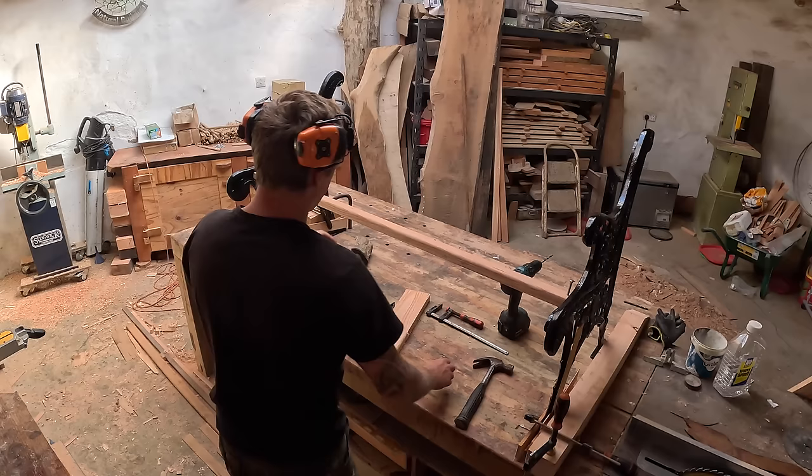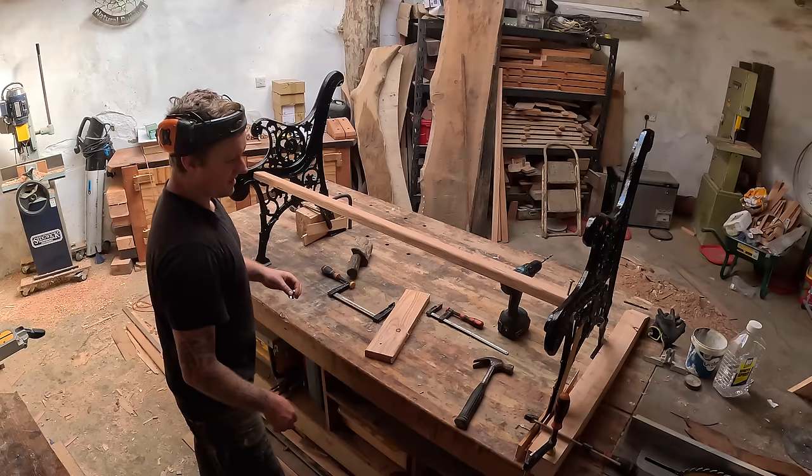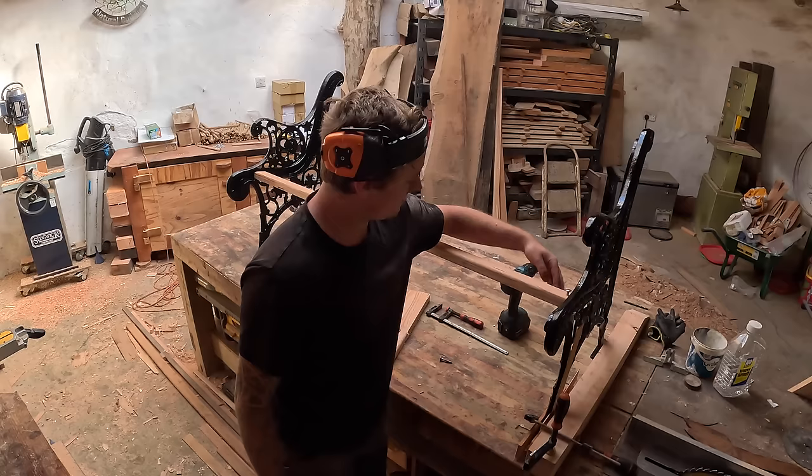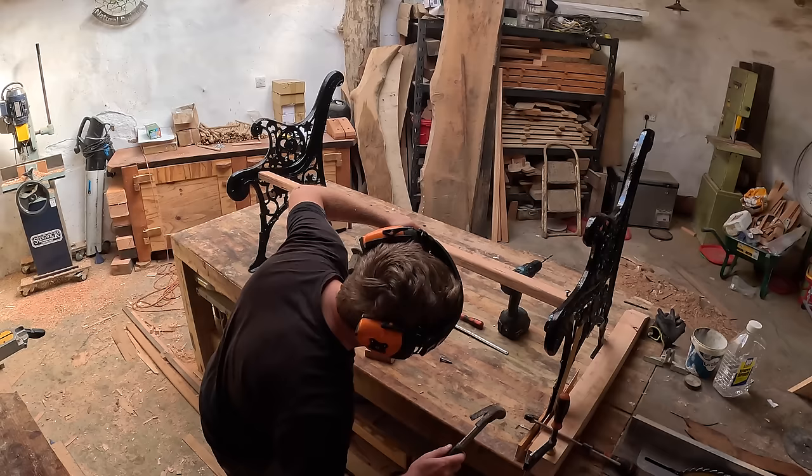Right, it is the next day, paint's dry, and I'm going to start putting these together. I made the slats yesterday, you saw the table saw and them running through the router. I don't know if this is going to be a pain to do, starting in the middle, or if you have to start from the end or whatever. I'm just going to start trying to get some structure to it, because at the moment I've got it clamped down to the bench and stuff.